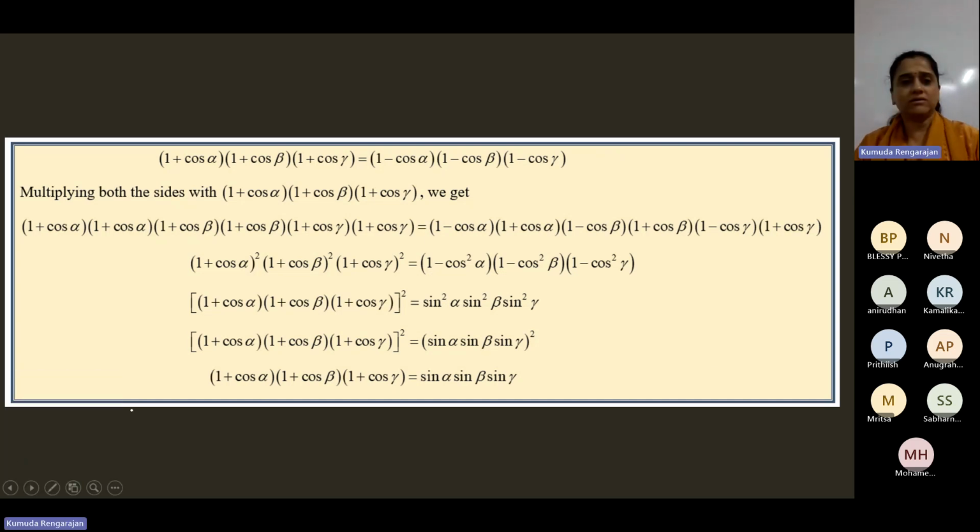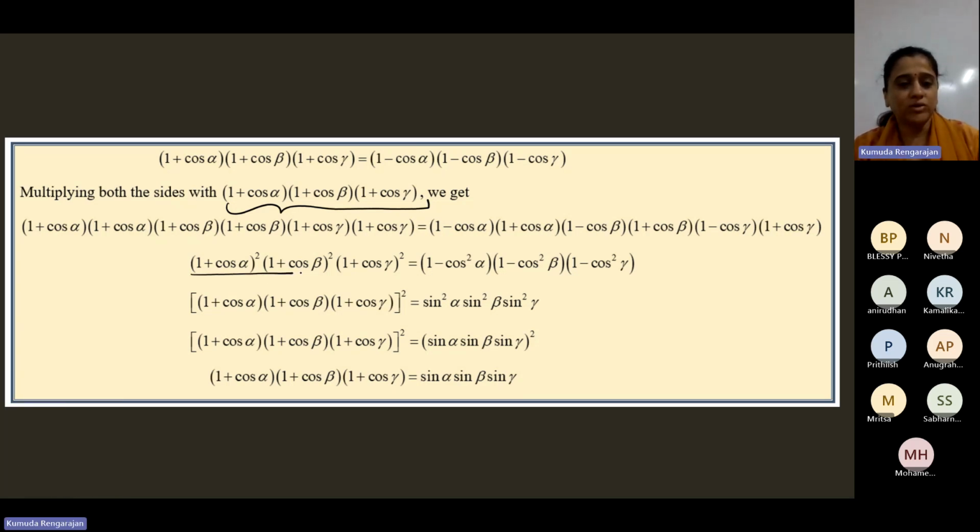So when you multiply both the sides with this, one side becomes a plus b into a minus b. The other side becomes a plus b into a plus b. So a plus b into a plus b means a plus b the whole square. A plus b into a minus b is a squared minus b squared. Then you must write both the sides as a perfect square.